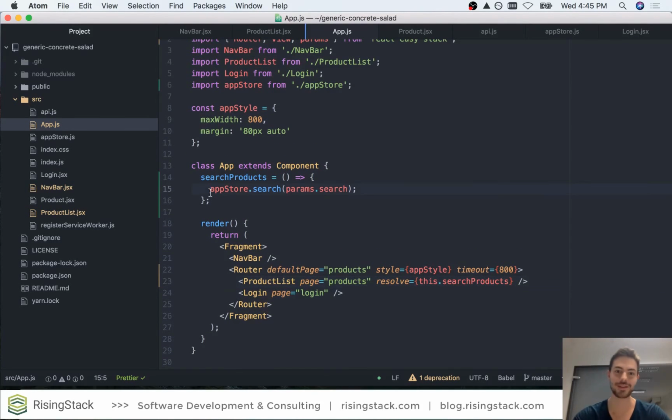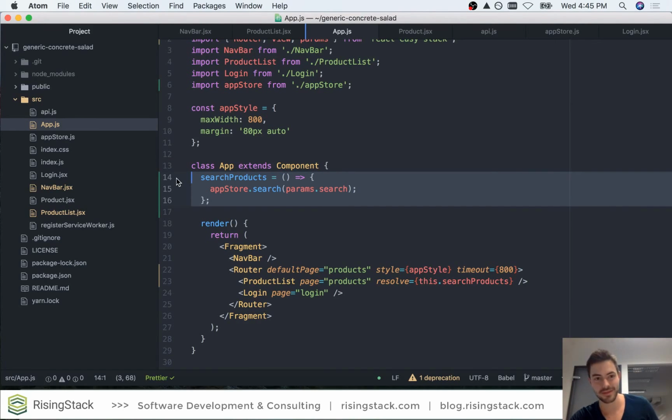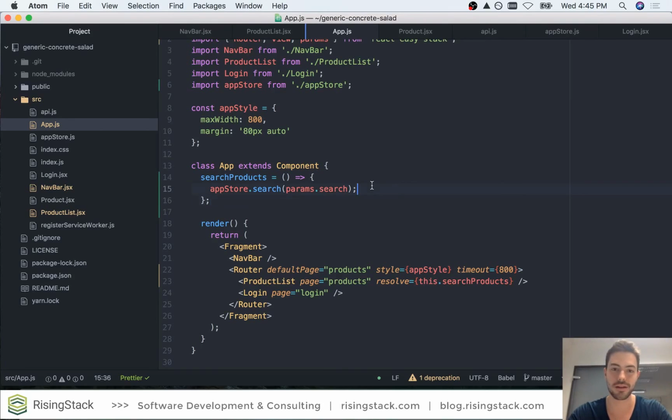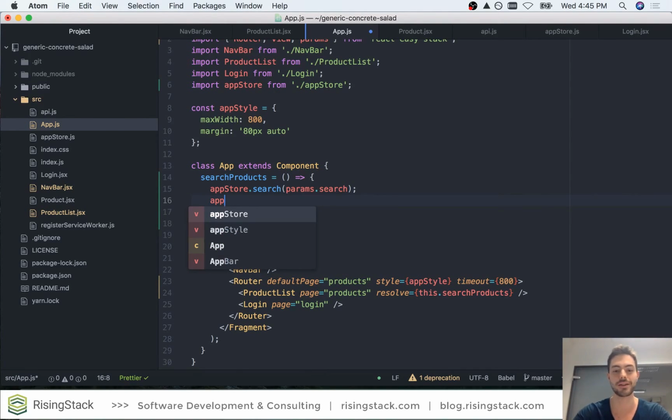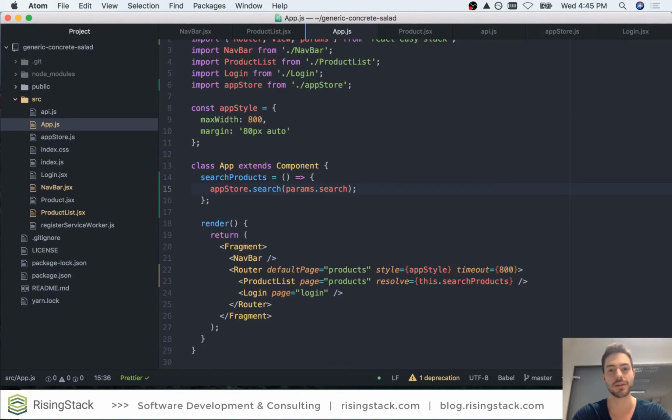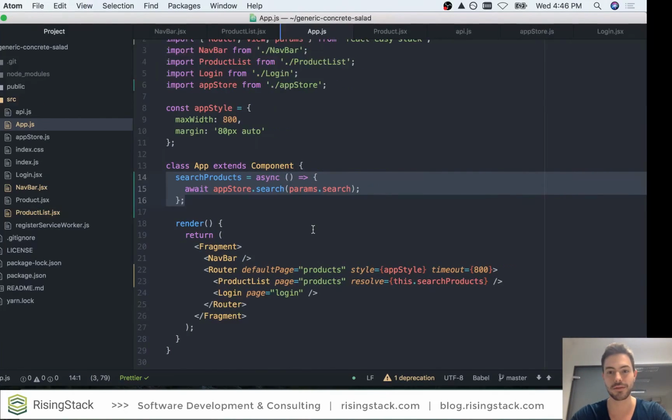Resolve, search product. Yes, of course. Oh, yeah. So this happens if you are not using an async function. Remember, I told you that if the function you are creating is going to be called synchronously and you are not in charge of calling it, then there is no point in making it async for a single statement. If you had multiple statements and wanted to run them in sequential async mode, it would make sense. But in this case, this one should be an async function, because I know that the router is going to wait for that. So I should await fstore.search. This is what caused the bug, because this one resolved immediately. It pretended to wait for some data, but it didn't wait for the data. Now it should work.